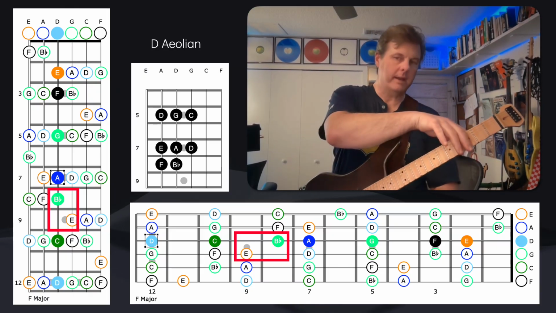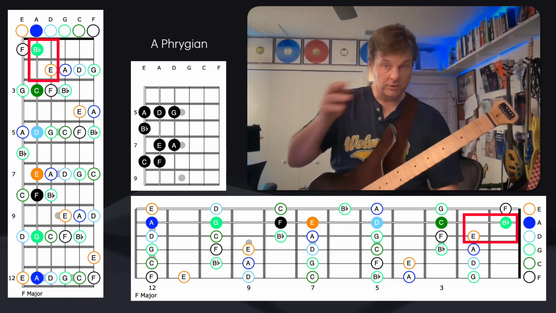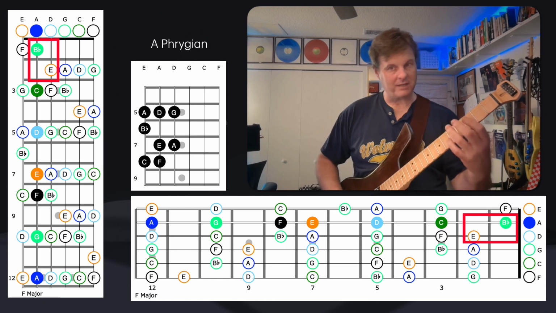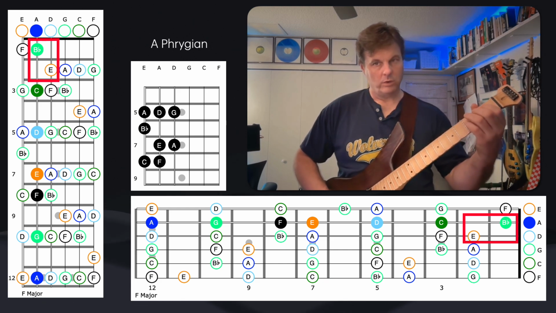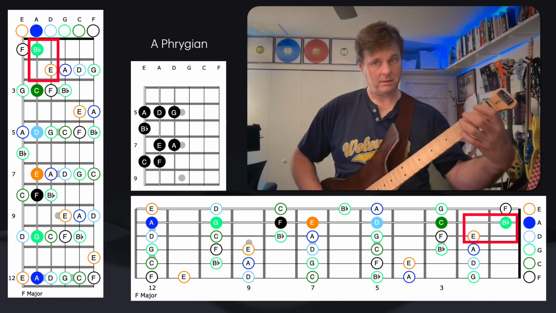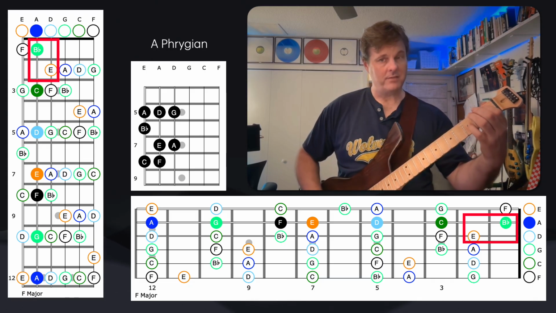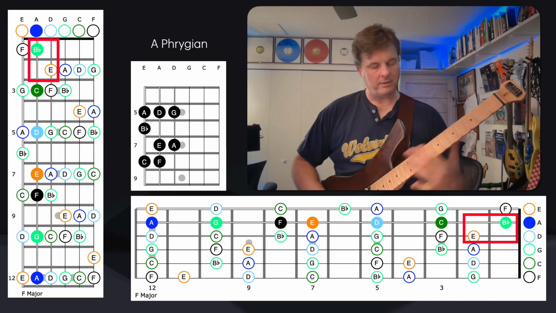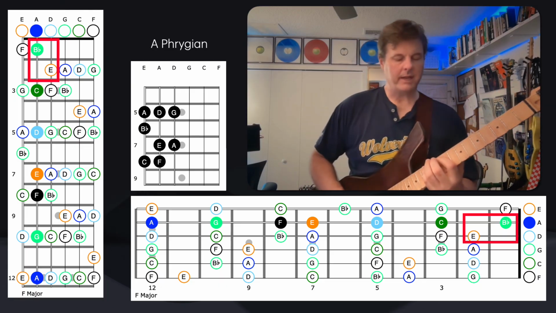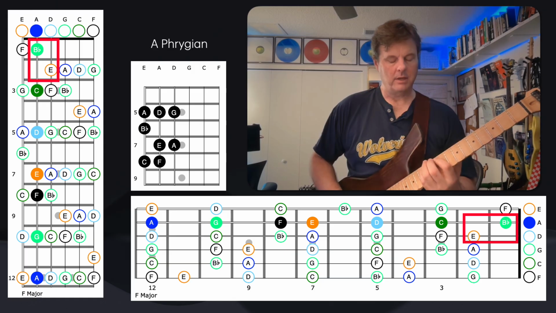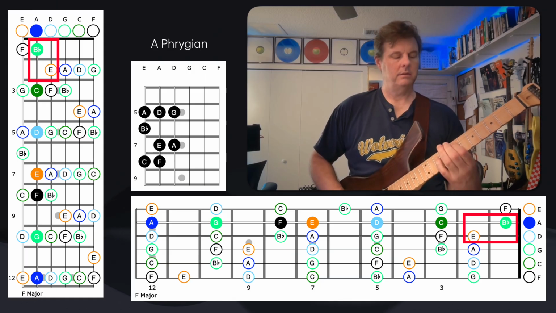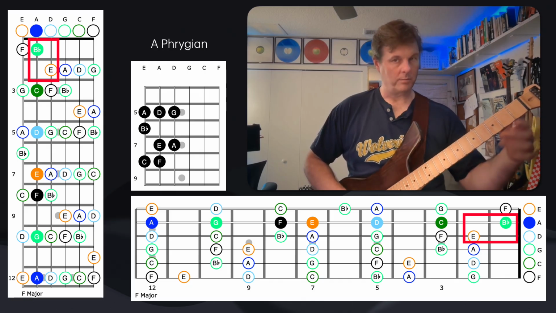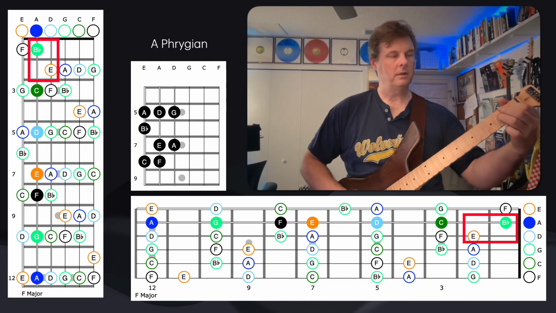Next, we're going to move and see the change down here. So the difference between Aeolian and Phrygian is the one note where instead of playing a major second interval like we do here, we're going to play a minor second on the A string from A to B flat to C. So here we go. From the higher note, we're going to play down, so it's still the same as Aeolian. There's our change.